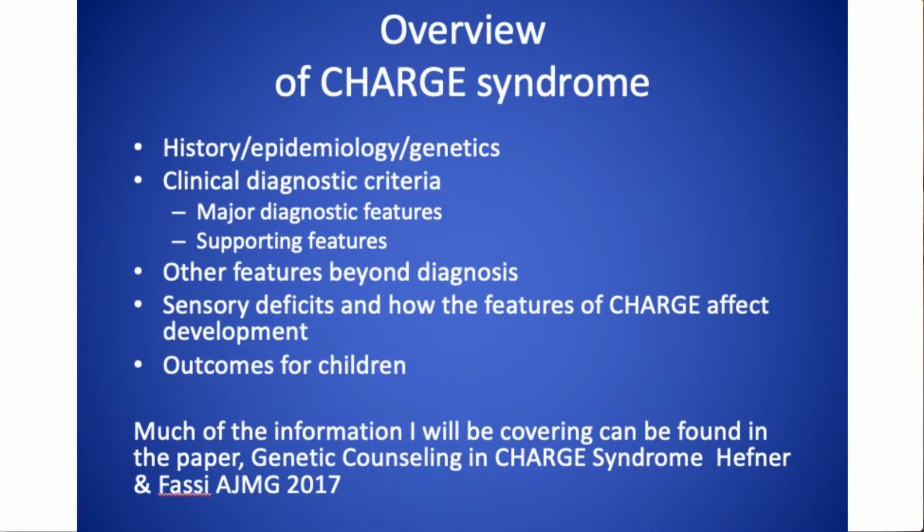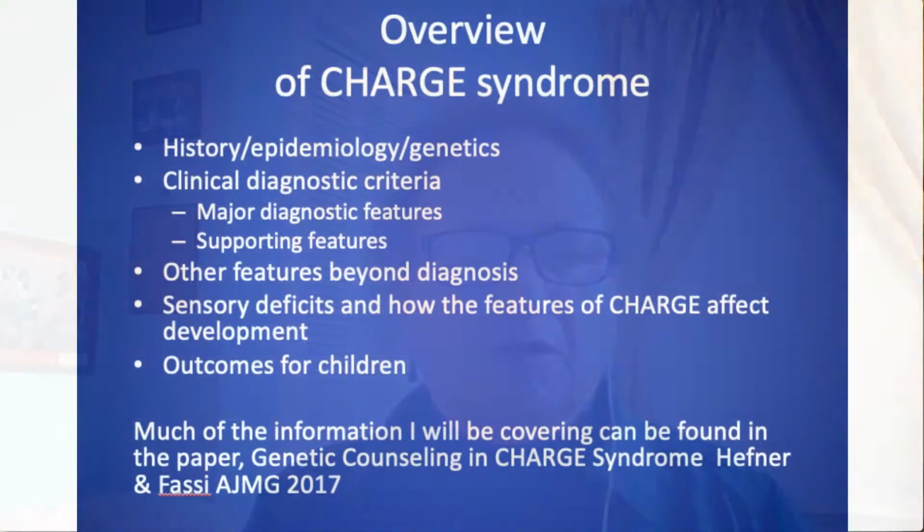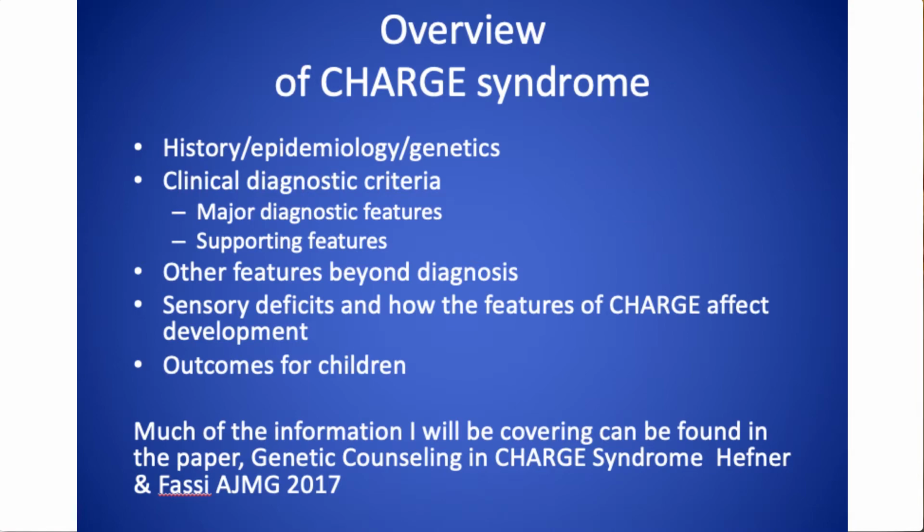I'll spend most of my time going through the diagnostic criteria. How do we determine that this is CHARGE syndrome and not some other condition? So I'll be talking about the major diagnostic features and the supporting features in making a diagnosis. There are many other features of CHARGE that are not particularly helpful in making the diagnosis, but can be very important for the children and individuals who have CHARGE, and I'll review those briefly.